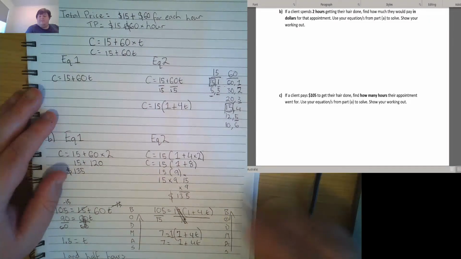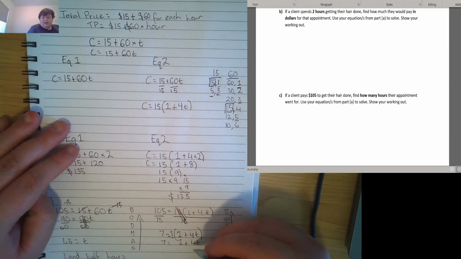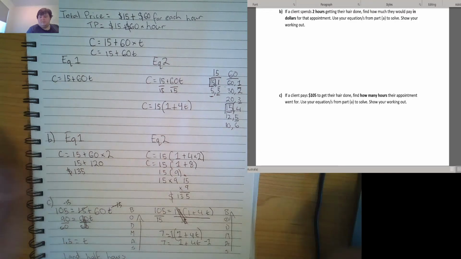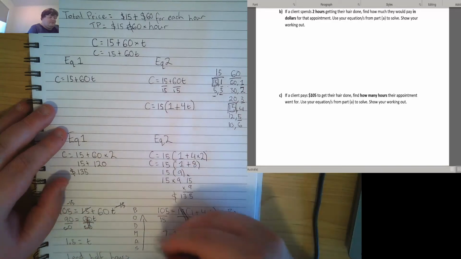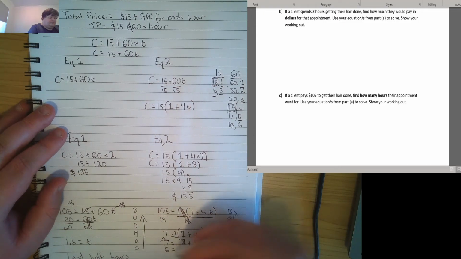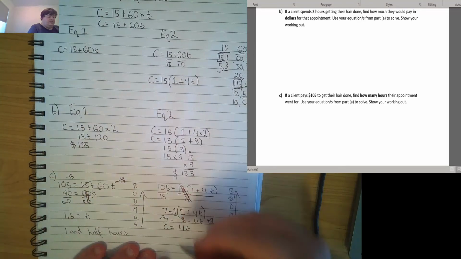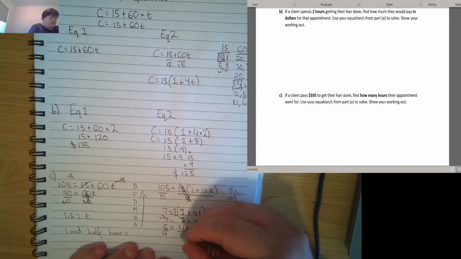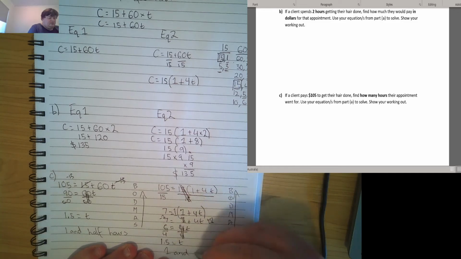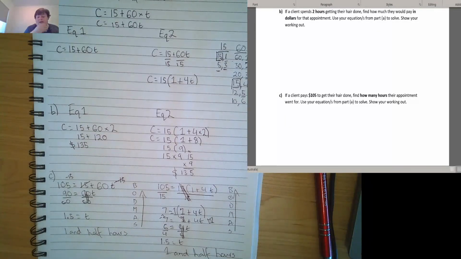So now I can do this BODMAS step again. Addition and subtraction I can get rid of. So it's a 1 plus here, which means that I can subtract a 1 to get rid of them both. But I have to subtract 1 from this side also. So 7 minus 1 is 6, and that equals 4t. Now I've got a 4 times t, which is undone by dividing both sides by 4. They cancel each other out, and I'm left with 1.5 equals t, which is 1.5 hours. So it works either way, which is good news.